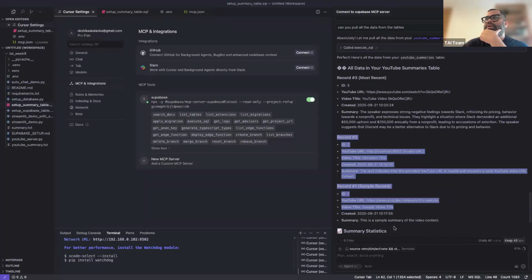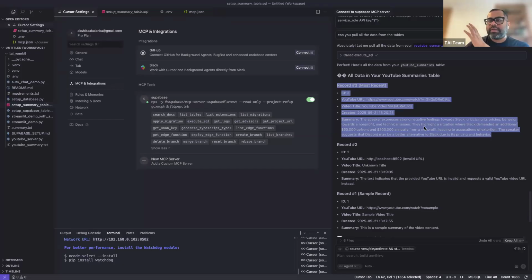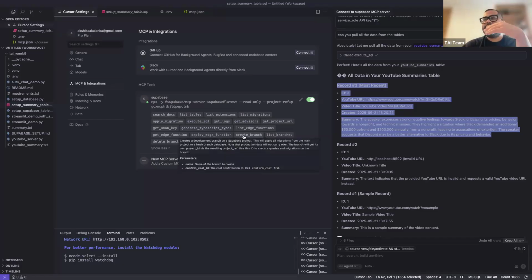These two were not ideal, they didn't work. But if you look at the last entry we added, you can now pull directly from Supabase into chat. You can add any number of MCPs and give this power to your tool. I just wanted to quickly show that we ran into some issues, but the idea is that you can create sophisticated AI tools with these MCP servers. Cursor is the MCP client, the MCP host in this case, and it has MCP connections to the Supabase server, and you can communicate with it. That's the power of MCP.